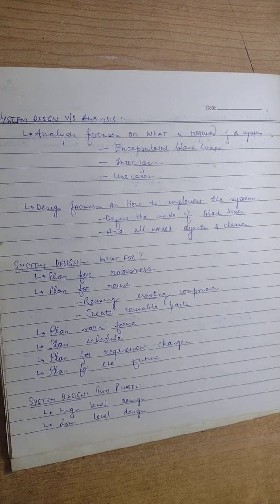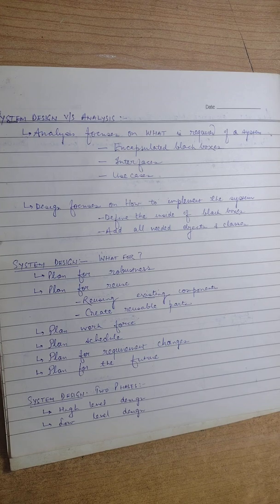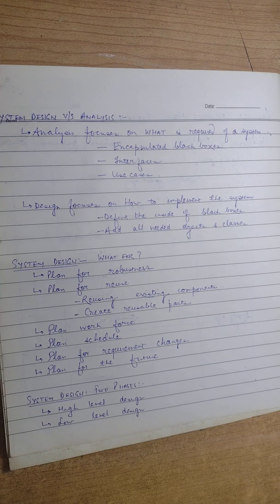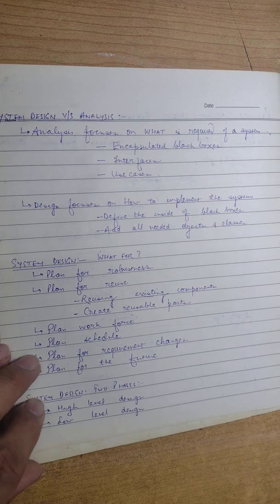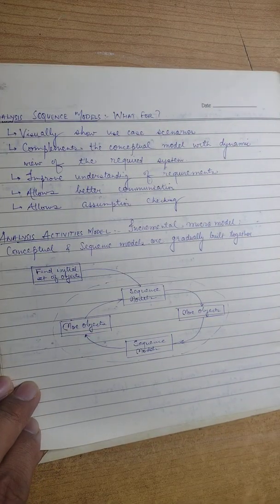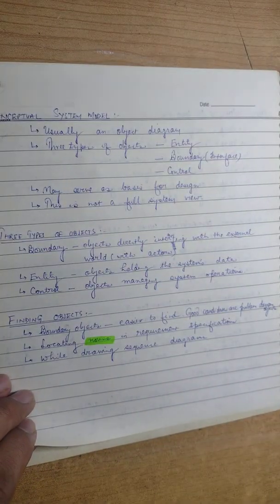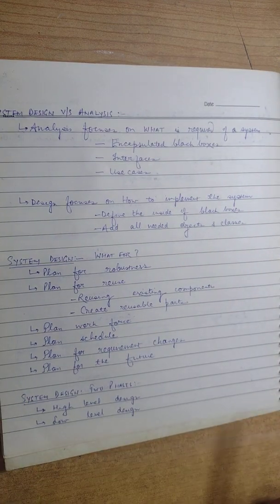So this is the fifth video on the handwritten notes on the unified modeling language. We have covered basics, the requirement phase, different phases, and sequence diagrams and all that. Till now we have covered diagrams, sequence diagrams, modeling, data modeling and all that. Today I am going to cover the system design part.